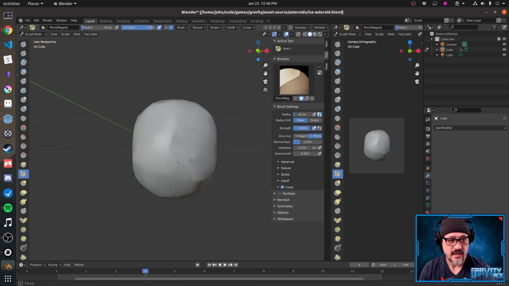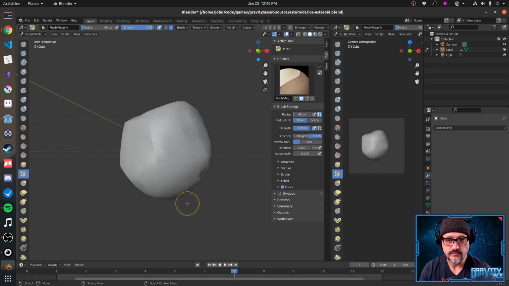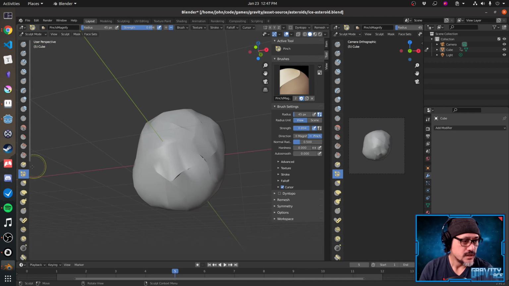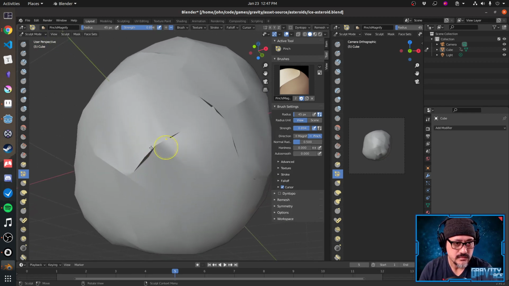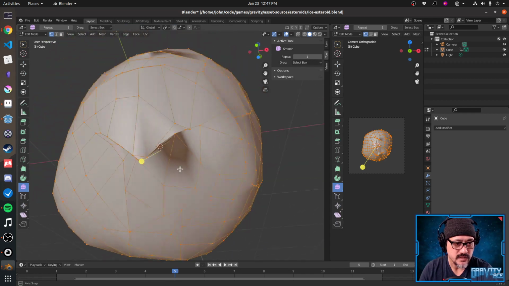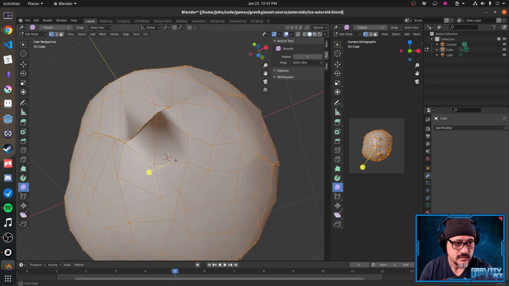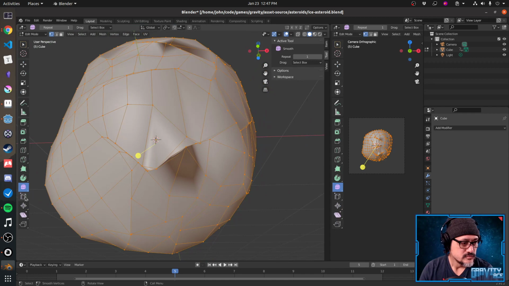So this is the back. I was kind of ignoring the back. It's looking pretty good. These little holes bother me. There must be a brush for this.